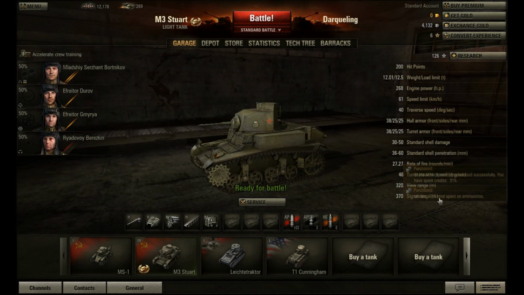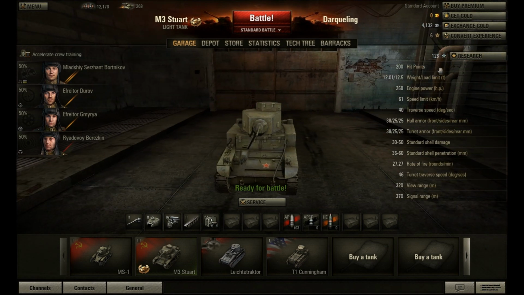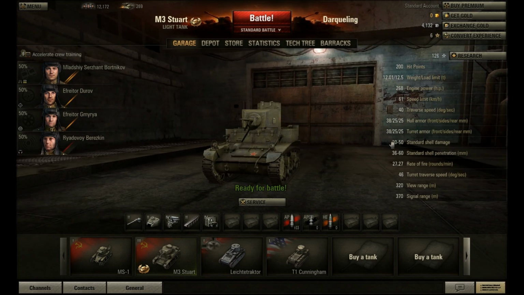It tells me over here what I purchased, how much was spent. And as you can see over here, it gives me the stats: how many hit points I have, my total weight currently versus my total allowed, the engine horsepower, the speed limit on it, traverse speed. Traverse speed is your turning degrees per second. Your hull armor, your front and your sides, and your rear armor. Obviously the higher the better, but it will of course slow down your tank. Standard shell damage, standard shell penetration, so with a 36 to 60 I can penetrate pretty much my armor without a problem, and of course doing 30 to 50 damage per penetrating shot.